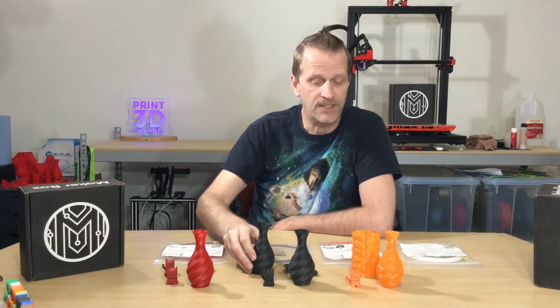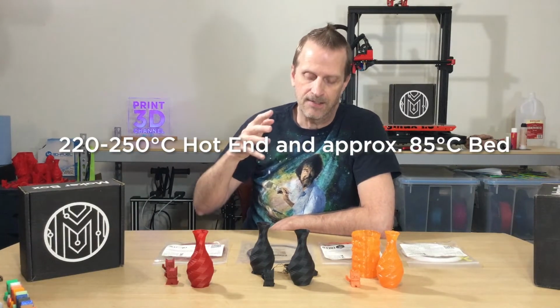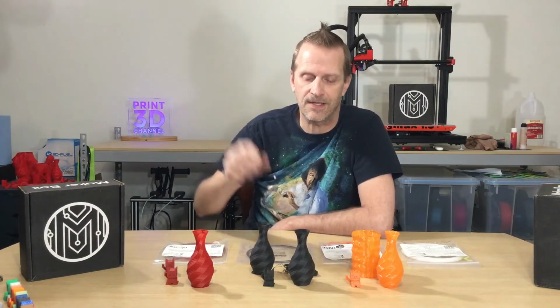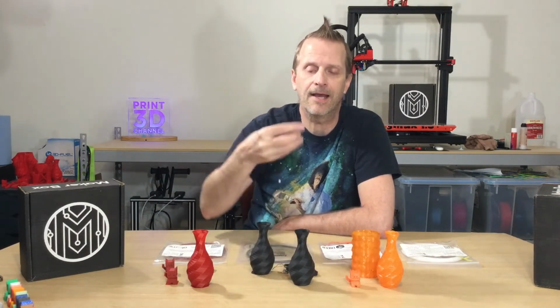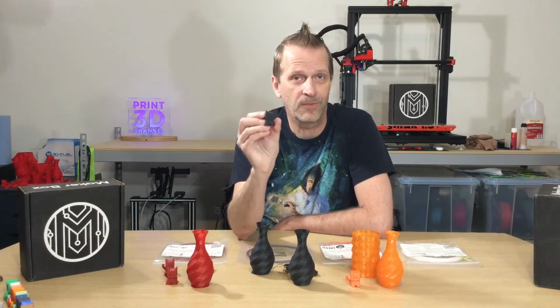So I went with the suggested settings on the website, and they suggest a bed temperature. And I don't have the other information in front of me, but I'll put it down here so you guys can see. So I installed the heated bed on the G-Max, which is the printer you can see behind me. And I went ahead, because I jumped ahead of myself, I really wanted to see a rose twist vase. I went ahead and printed the Cali Cat.